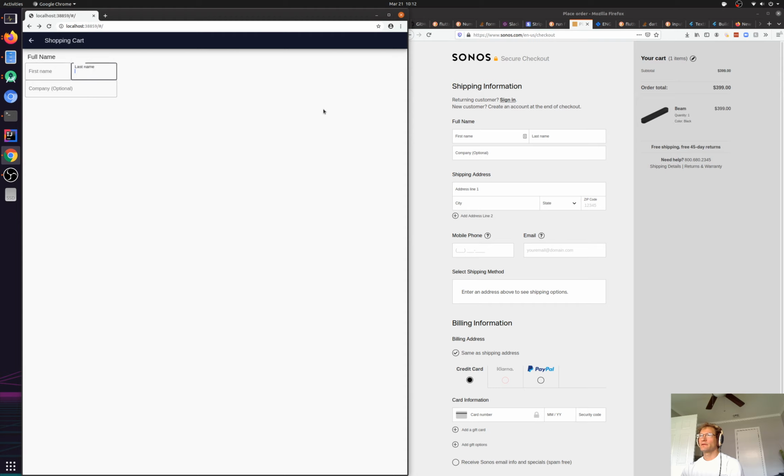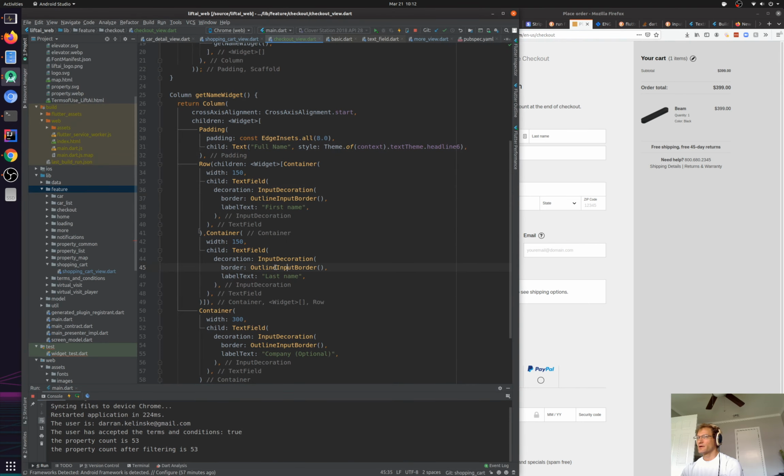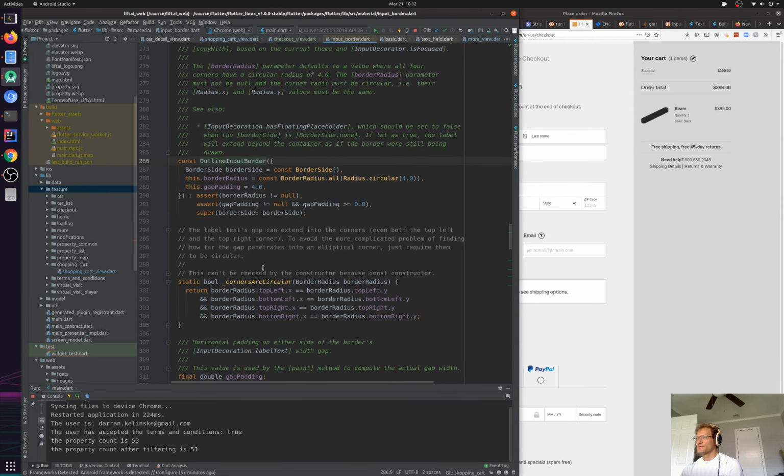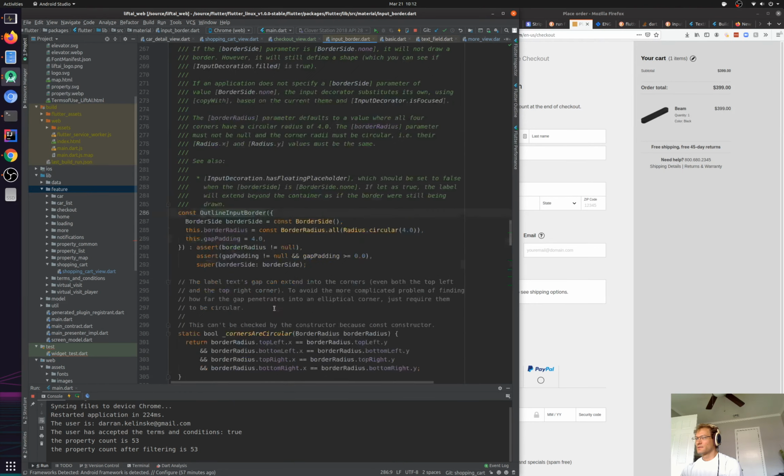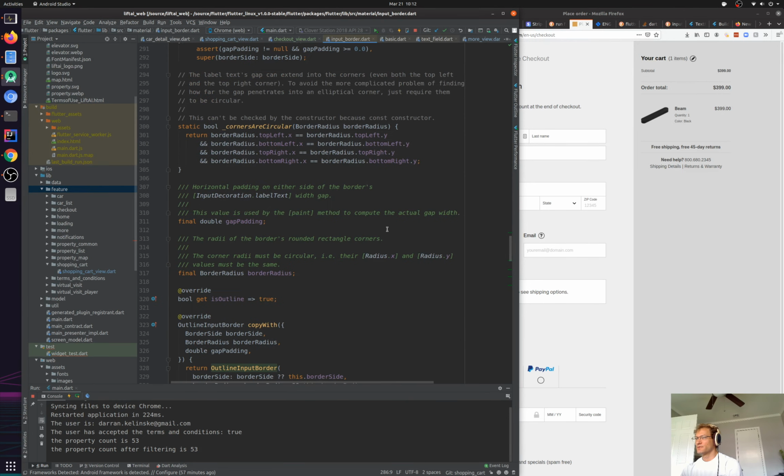And I don't really like the rounded borders. I think I prefer them kind of straight edge. So I wonder if there's a border radius. So I wonder if we can set border radius to null.